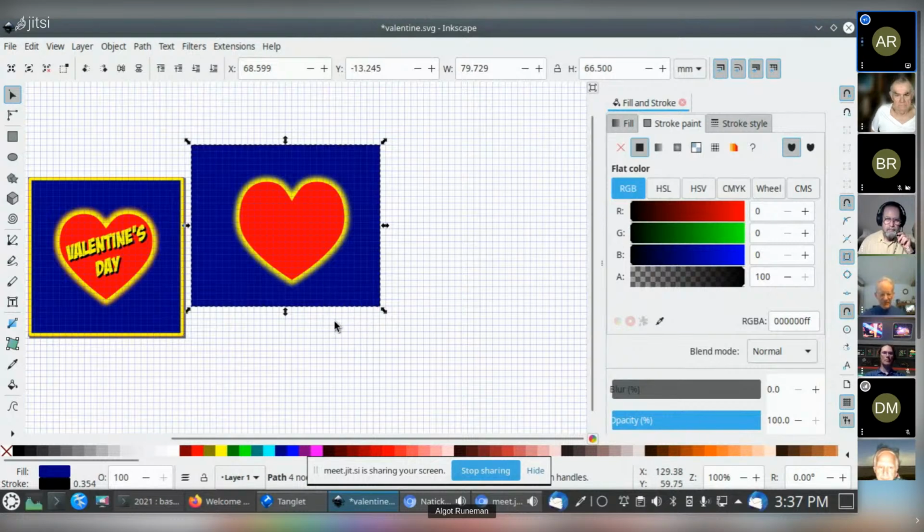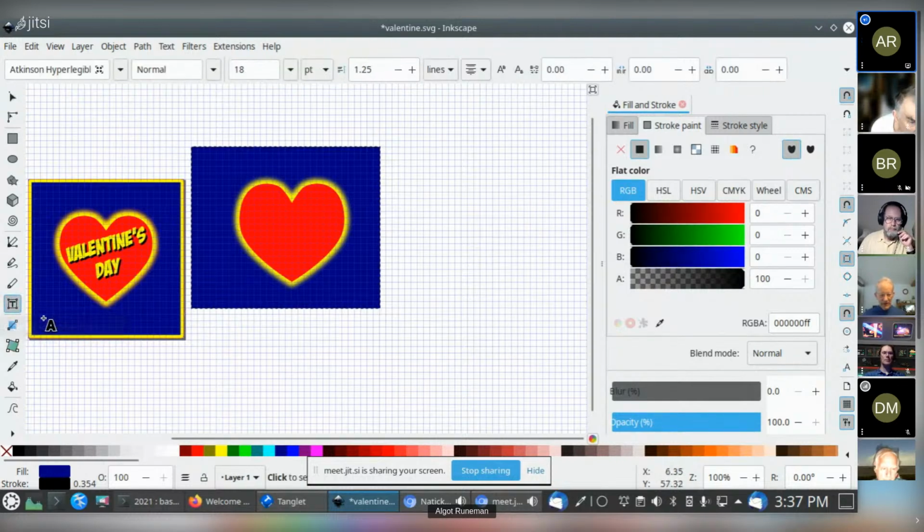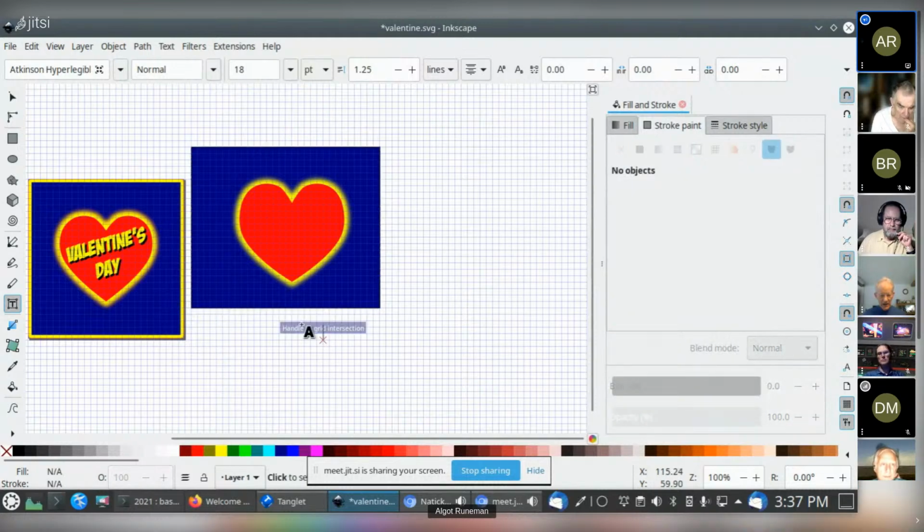Okay, I'm going to leave it there for the moment because I want to switch to the concept of text here. Now, text is a bit tricky. In its basics, it's not tricky at all. I click over here on the toolbar at the left, create and edit text objects. And I get a nice new pointer that says A because it's alphabetic text. And I click somewhere on the background screen. It doesn't really matter where for the moment.